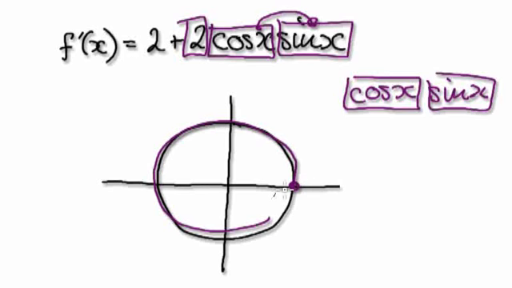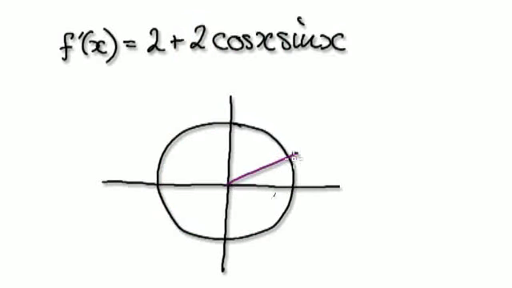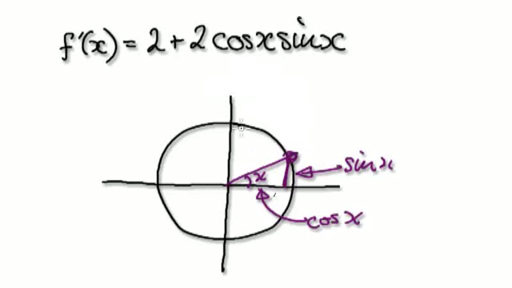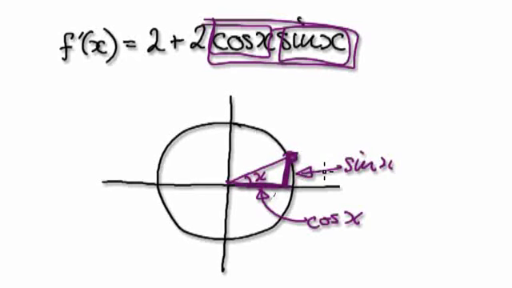So as it moves around, remember, suppose it makes an angle of, let's say, x here. Then the height here is given by sine of x, and the across here is given by cos of x. But by the way, this is a circle of radius 1. As it moves around, what you've got here is one thing times another thing. So what it means is you've got the height times the width here.